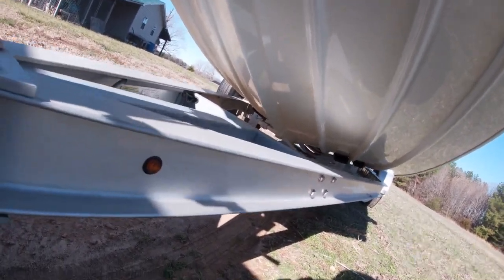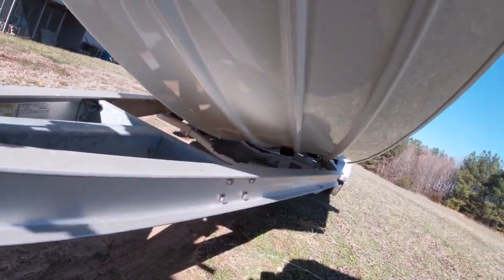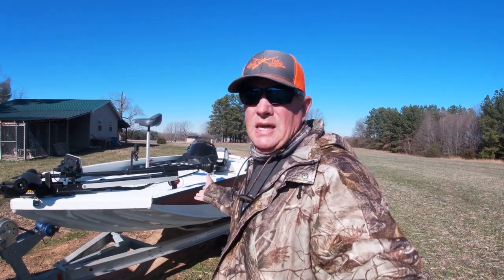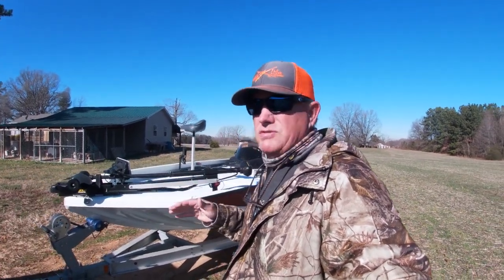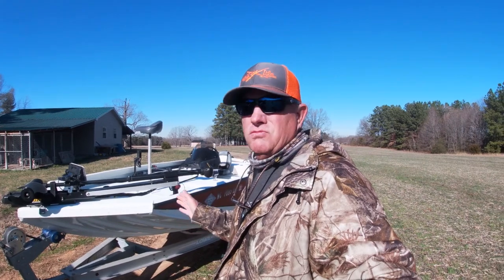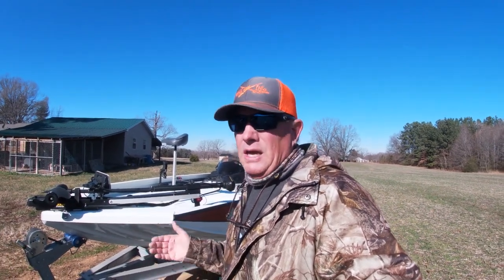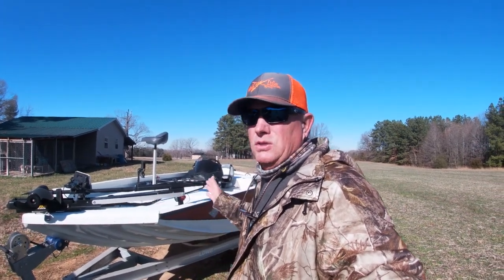Looking at the V-hull, it has a very sharp V in the front and a good slick finish on the bottom. This hull design is a great design. I've fished in some aluminum boats before and when you take curves at a high rate of speed they can skid across the water — this boat does not do that. I went through some S-curves at top speed, about 40-41 miles per hour, and this boat stuck the turns really well with no slippage. I was very impressed; I didn't throttle down, went through the S-curves really hard, turned really sharp, and this boat bit really good.